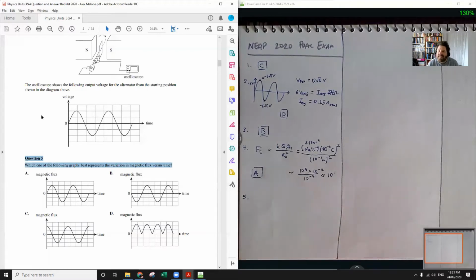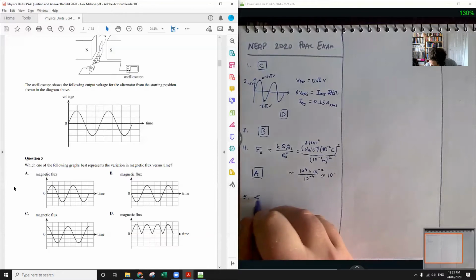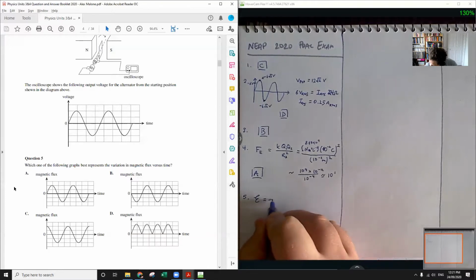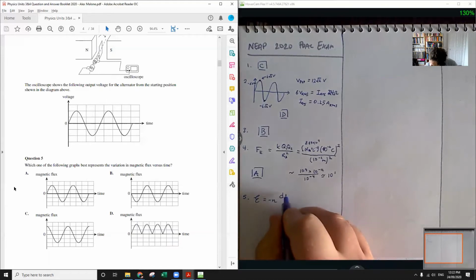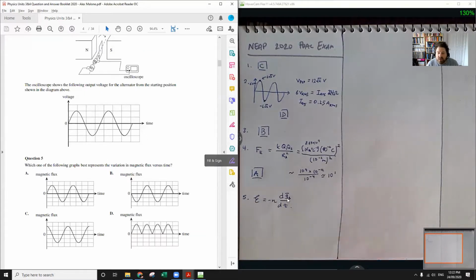If we think about the relationship between the thing we know, which is the voltage over time, and the flux over time, the voltage, or the EMF, is equal to negative the number of loops times the change in flux over the change in time. So the gradient of the flux, right? So the gradient of this graph has to match this graph. So already we can see that this graph here is saying there should be a 0 gradient at the first time marking, but this one here has a non-zero voltage, a big positive voltage at that point. So that can't be right.